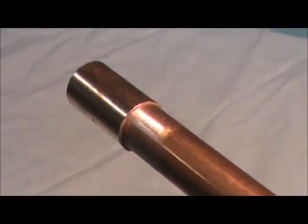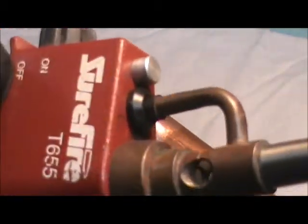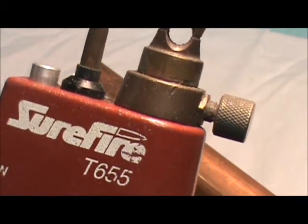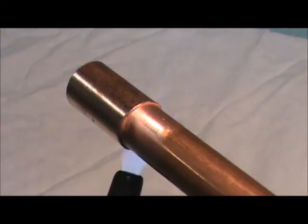Let me see if I can zoom in just a little bit so you can observe this process a little better. And I've just got a propane torch, nothing fancy. It's a Surefire, well used. It's just handy to have a striker built into your torch. It'll start up immediately. I'm going to peel out some solder and get it ready to the fitting.